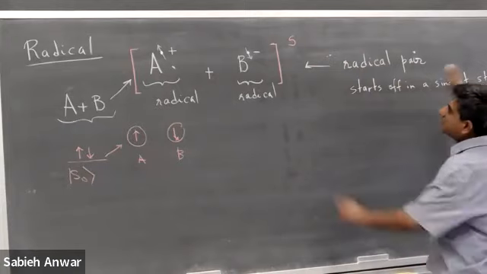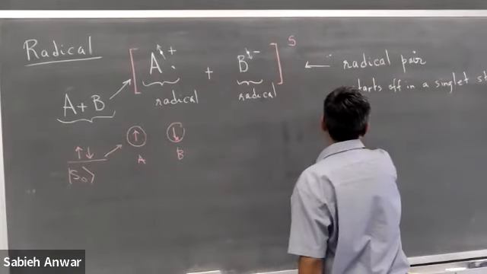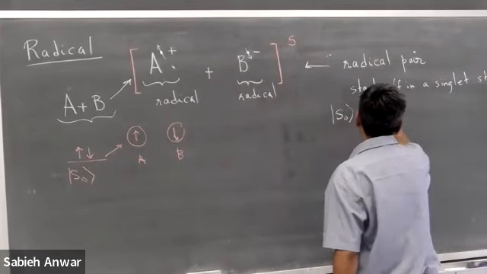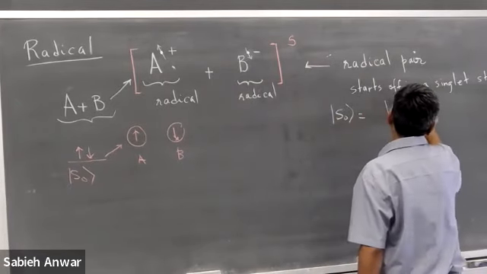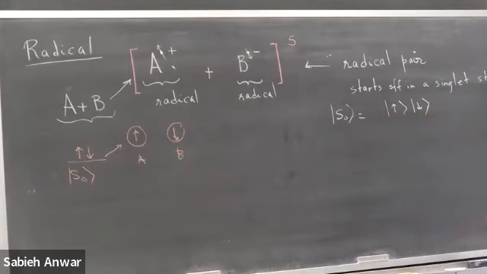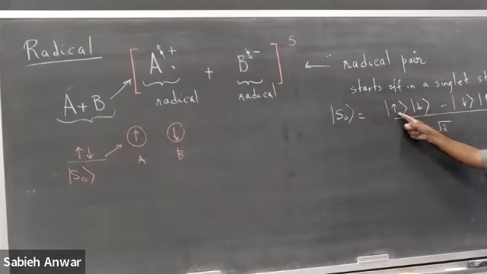And the quantum state of these two electrons will be ket S naught, which is one spin up, the other spin down. But for completeness, because you have to satisfy the symmetrization postulate, this could be a superposition. So you don't know whether the first spin is up or down. So this means the first spin is up, the second spin is down, but you could equally have the first spin down, the other spin up. So you create a superposition of these two states.